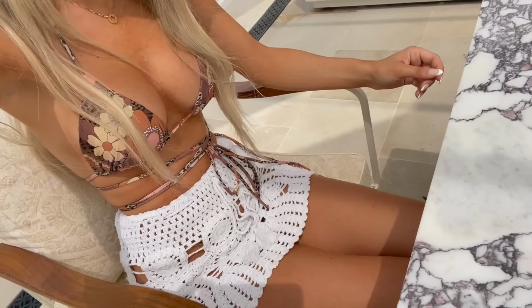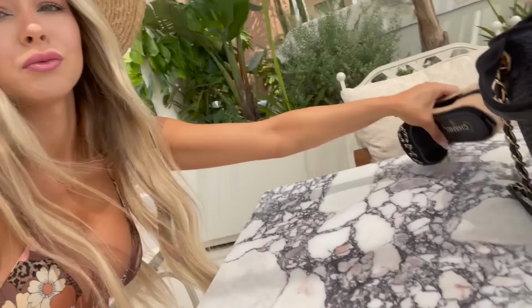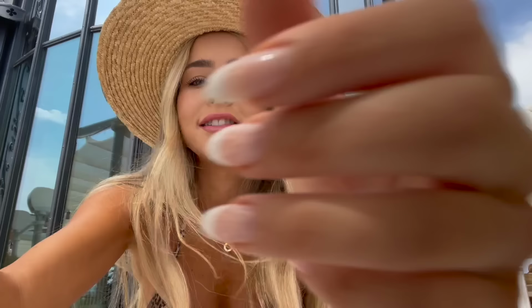Yeah, so the place we're going to today is kind of like a boho beach restaurant club thing. So I'm kind of just wearing this. Honestly, just wearing the Golden Gooses. And I brought these though, just in case. But honestly, rocking the Golden Gooses, I think. I don't know if I like this outfit, but I kind of just threw it on. Anyway, that's about it. We're gonna get food now. We haven't even had breakfast and I will update you when I can. Love you guys.